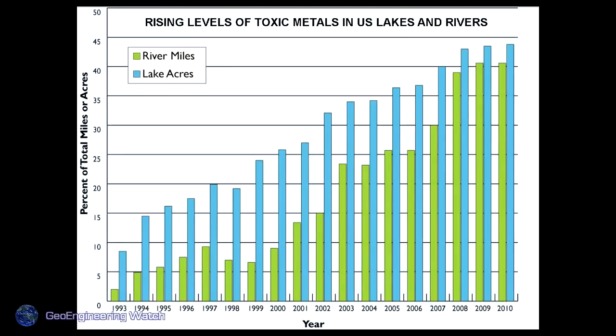To reiterate how much metal is in our soils, this is a graph that, as it escalates toward the right, shows the amount of toxic heavy metals in our rivers and lakes adding up over the last 20 or so years. It's adding up exponentially, and it's the big elephant in the room. People ask, well, why aren't the agencies discussing this? Why isn't EPA screaming their lungs off about this? Because the system's been rigged for them not to.